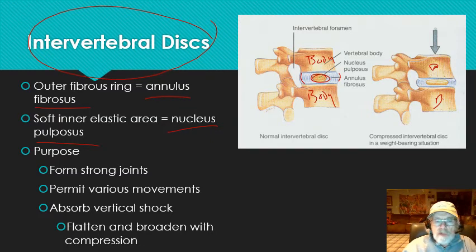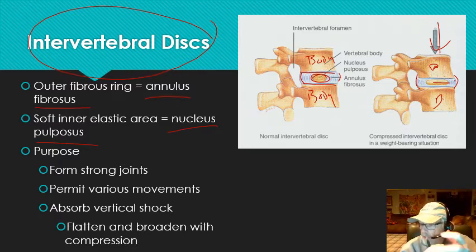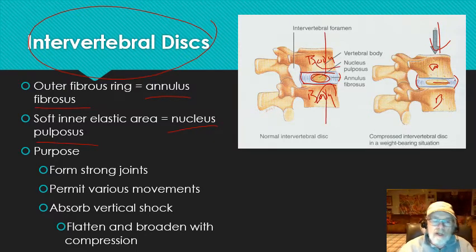Nucleus pulposus. Well, it's good because when I have this pressure down on the vertebrae, it's able to bulge a little bit, almost like gel insoles and stuff like that, how they absorb some shock. The same thing happens with the disc, particularly with the area of the nucleus pulposus, the center area in the middle. Okay, so they do a couple things. Number one, there's a firm attachment to the vertebral body above and the vertebral body below, and it connects them pretty well. Okay, it allows a little bit of a twisting type motion of the vertebrae, plus it also absorbs that vertical shock. Okay, and it'll broaden out, it flattens out a little bit with compression when that shock comes down on it.